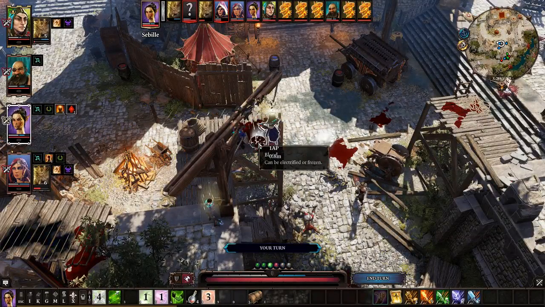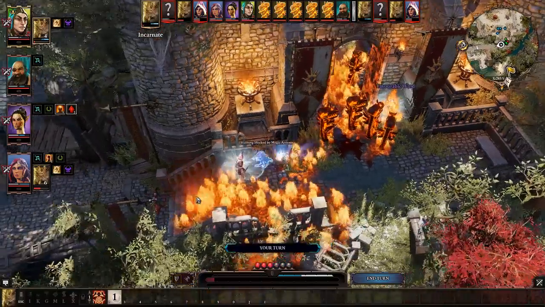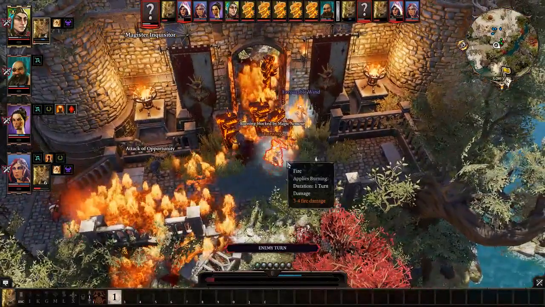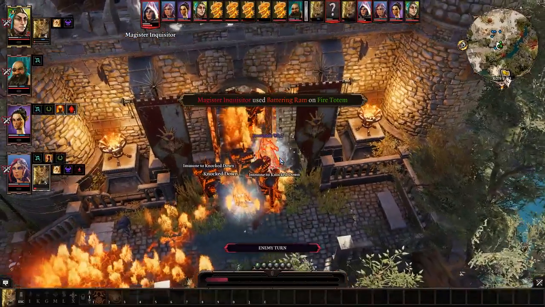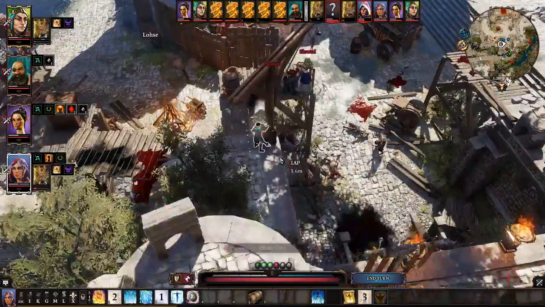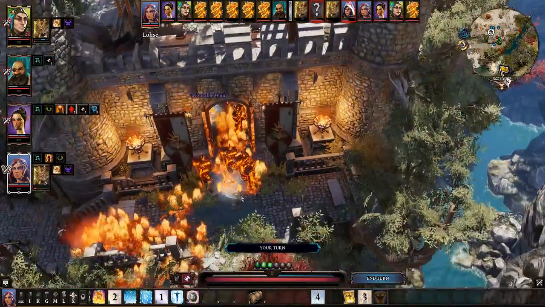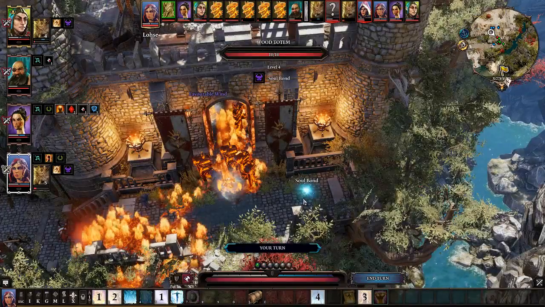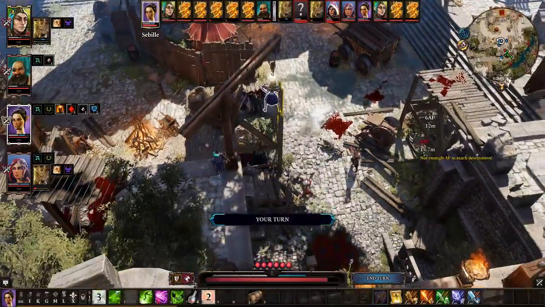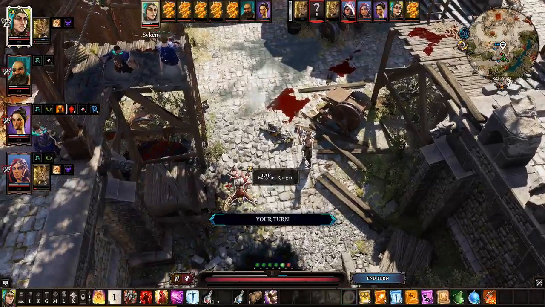Good, let's buff up. Yep, doesn't work. Oh yeah, he takes another attack of opportunity. Sure. Finally! And of course, yeah, sure. Good, let's delay with her because I want to see how well Enrage does.